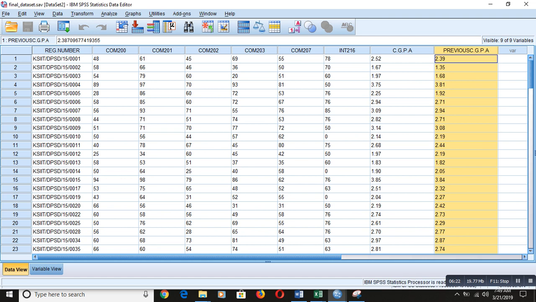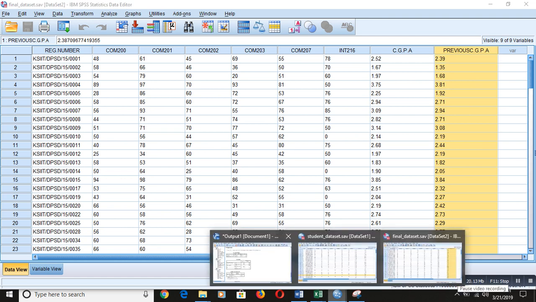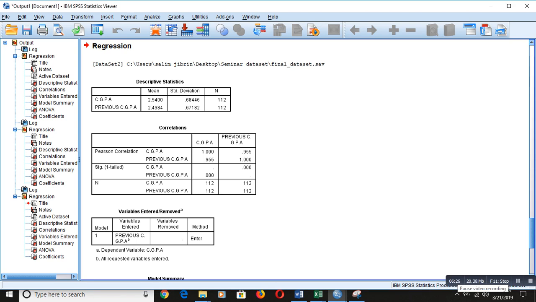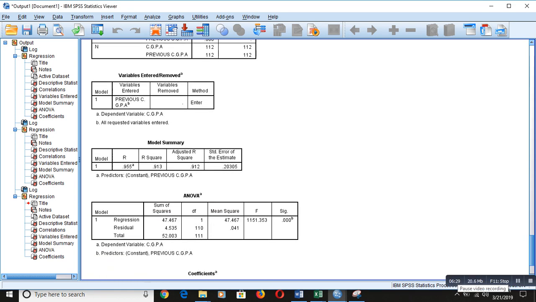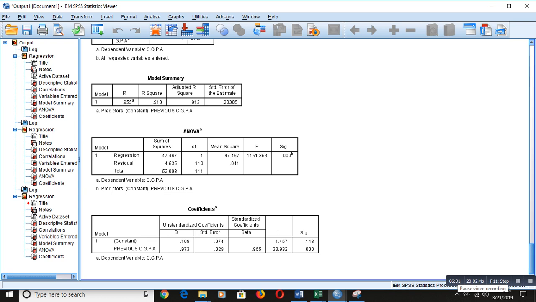Okay, these are the coefficients. Now our constant is no longer a minus, it's a plus, plus 0.108, and the value that we need to multiply by our previous CGPA is 0.973.